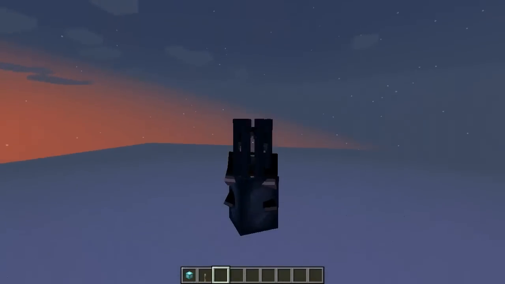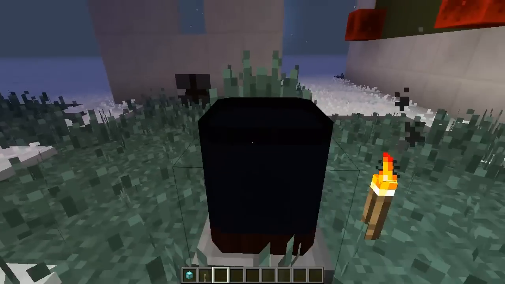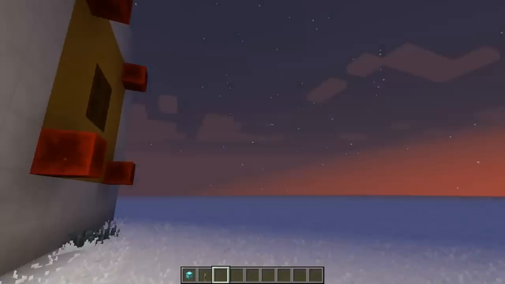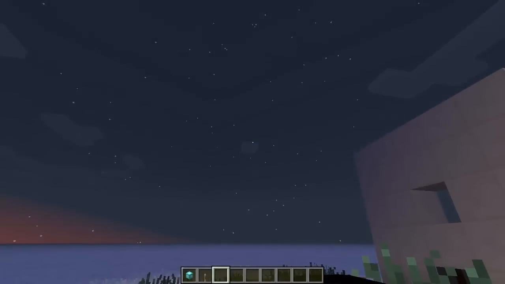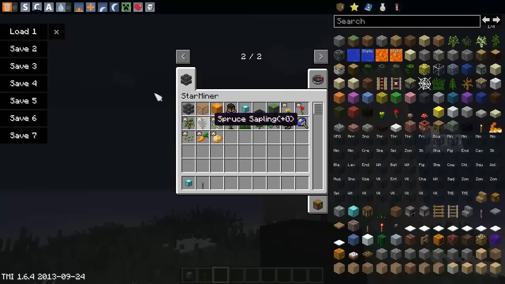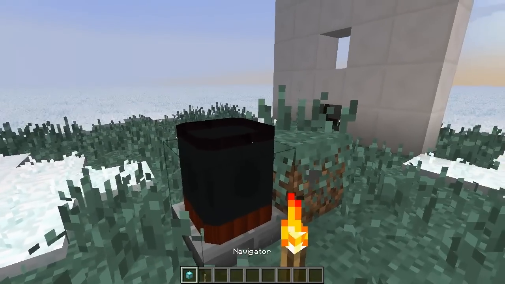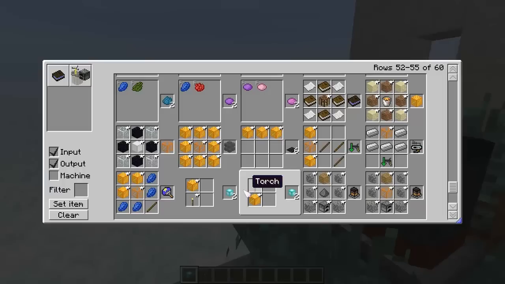You can ride a squid, right? And you can also set the direction where you will be launched to. To do that you have to use a navigator. The navigator is made from the ultra star core with the torch here. You can also put it up or down. You will get 2 of them here.